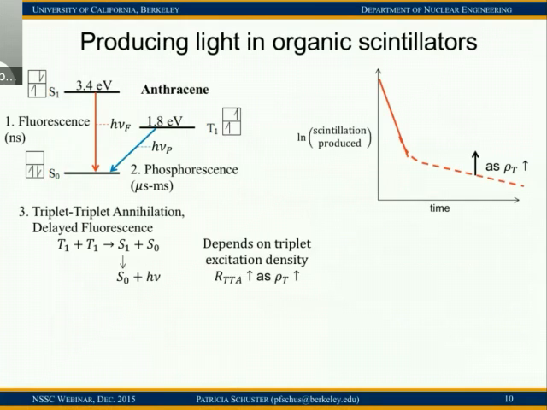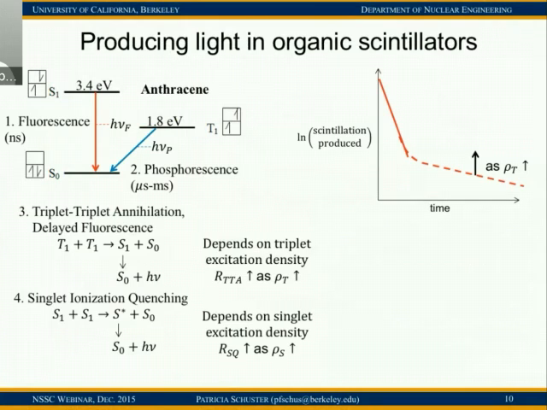Another process that affects the light production is called singlet ionization quenching, and this actually works against light production. Two singlet states that are born at the beginning of the population, or are close enough together to interact, can quench one of them: they super excite one of the singlets and leave the other in ground state. The super excited singlet can go on to produce light, but you could have had two light productions and you only have one. So this quenches the amount of light in the beginning.